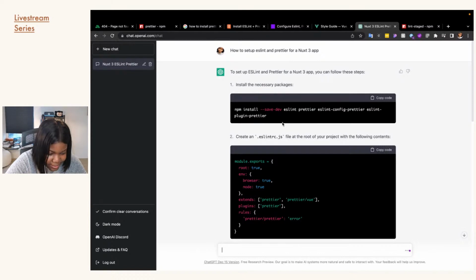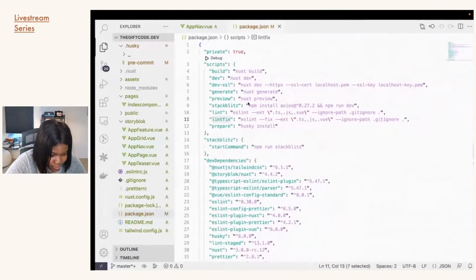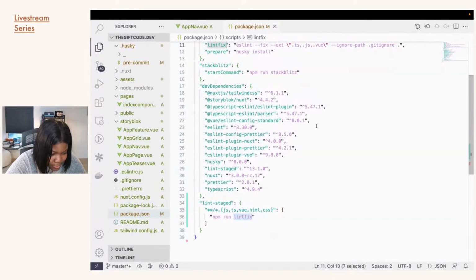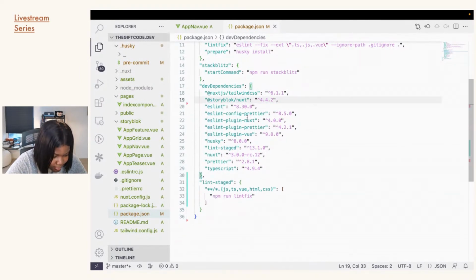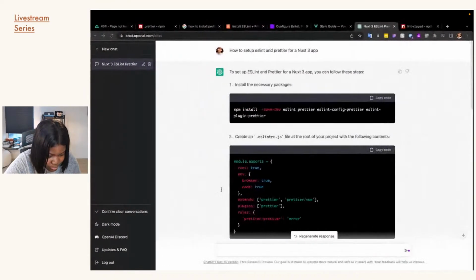I only need ESLint, Prettier, ESLint config, and ESLint plugin Prettier. But I went to install TypeScript stuff, and I'm not even using TypeScript. So I think I should remove all this TypeScript stuff. If I leave it, it will make my package bloated.